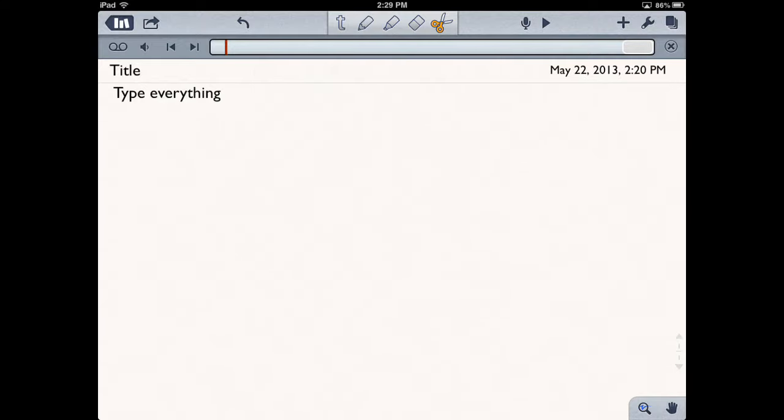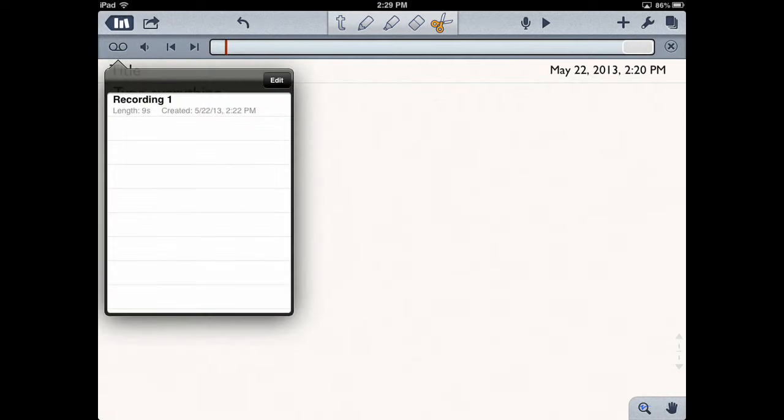Next to that middle section where all the tools are, you can see a microphone. And with that microphone, you can record yourself or you can record somebody else. And once you have recorded someone by clicking that microphone, a play button will show up right next to it. So you can click the play button to hear yourself or hear the recording, and another bar will pop up right below. Starting from the left on this bar, you can see this little old-fashioned tape looking icon, and it will list all the recordings.